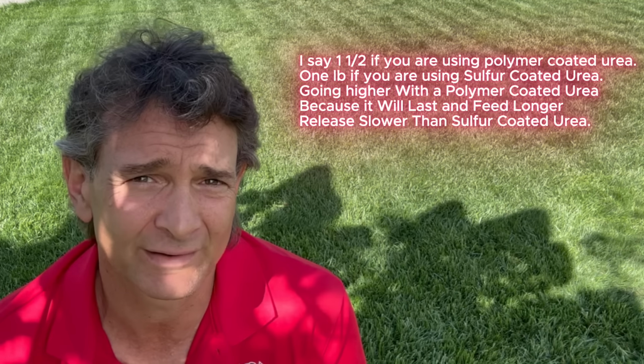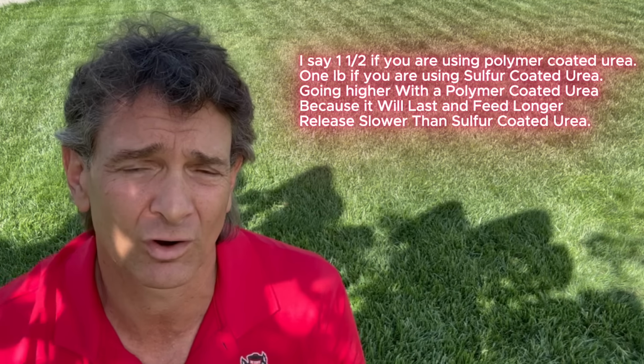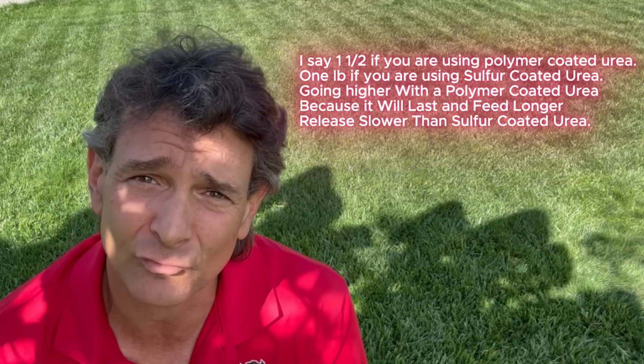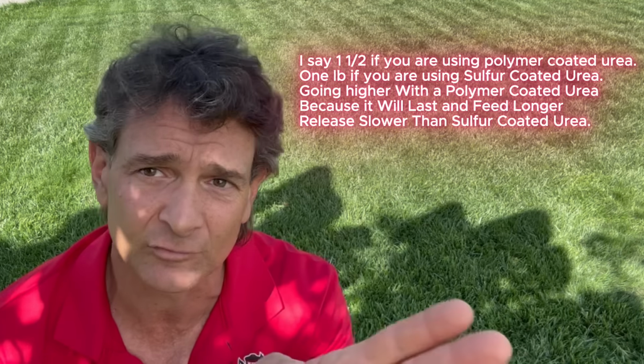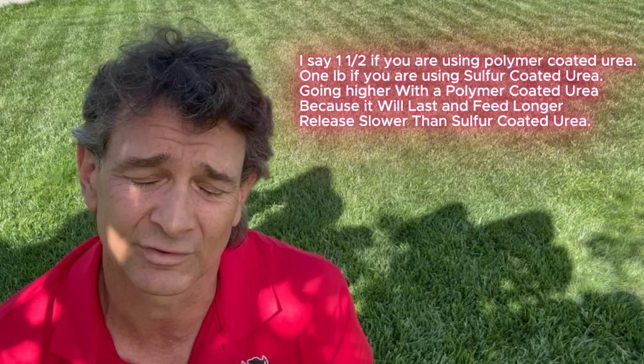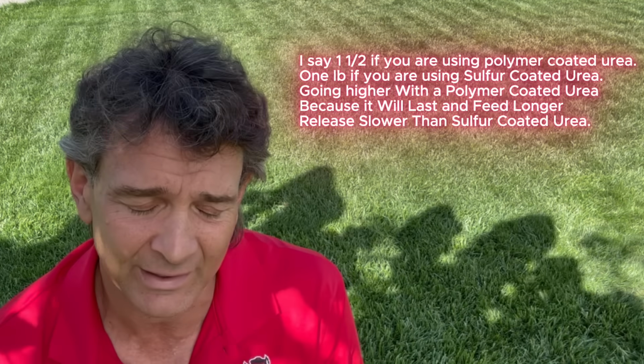Putting nitrogen out this time of year, am I going to get increased snow mold or any type of winter disease pressure? Short answer, no. If you're between that 0.75 and 1.5 pounds per 1,000 square feet, you're going to be in pretty good shape. In fact, you're going to get a more hardy plant going into the winter. Its winter hardiness is going to be better, and its overall color and health are going to be better. They didn't see an increase in any type of disease pressure, according to the Ohio State publication.